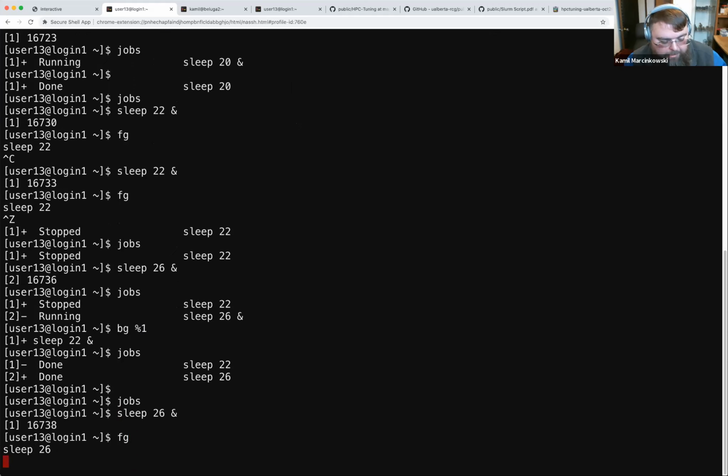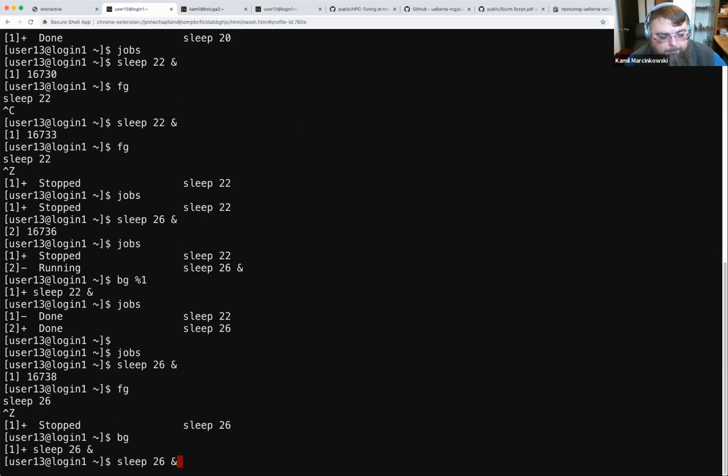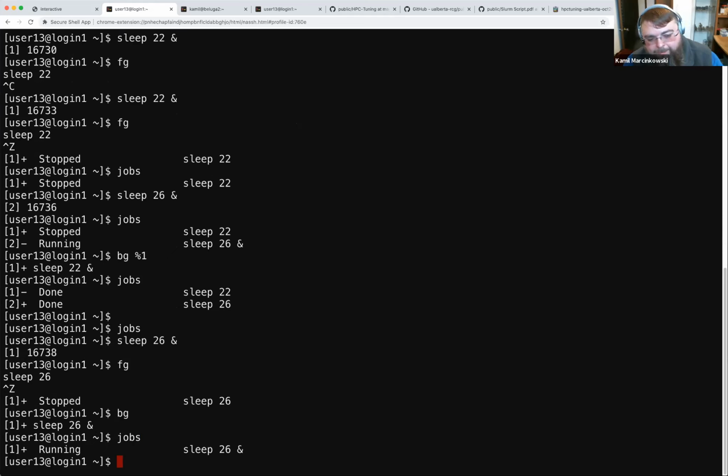So once again, whenever we have a program that is stopped, we can type in bg and have it restarted or continued on from where it was. So this way you could pause programs that are running in Unix.